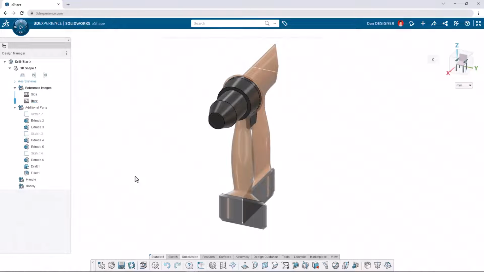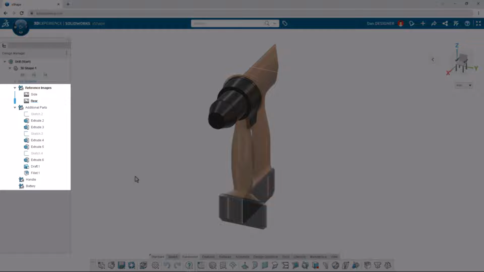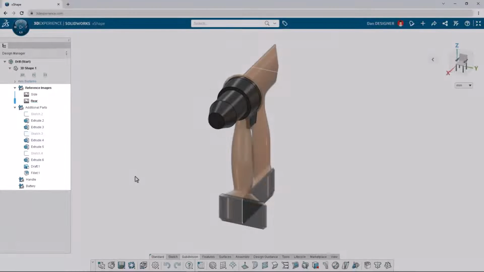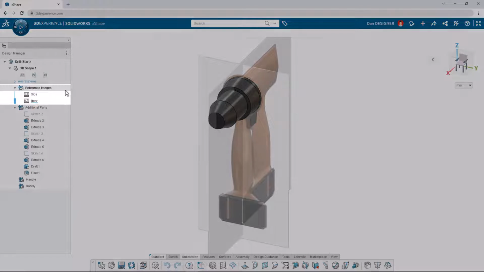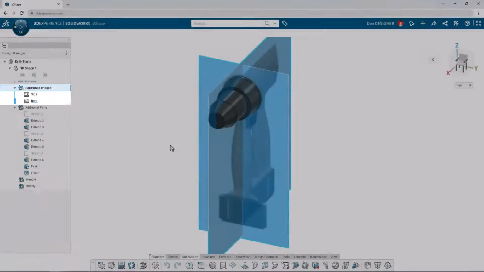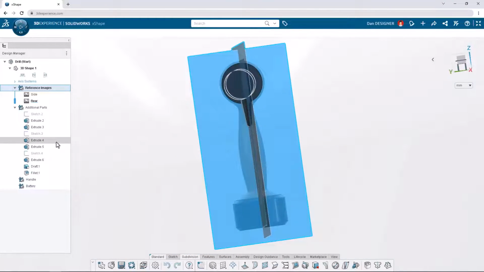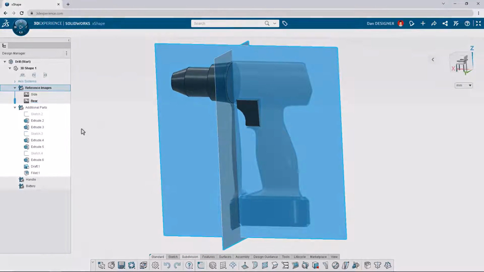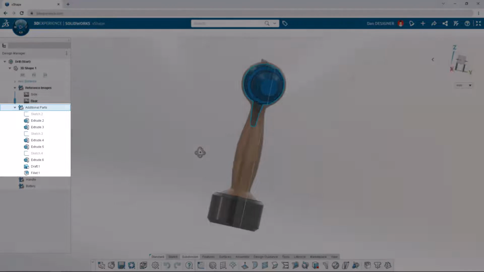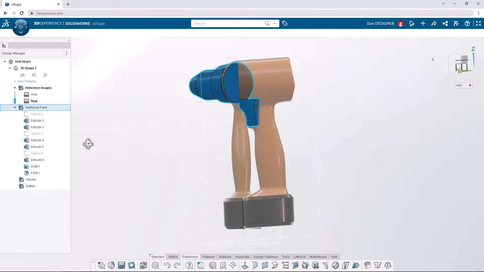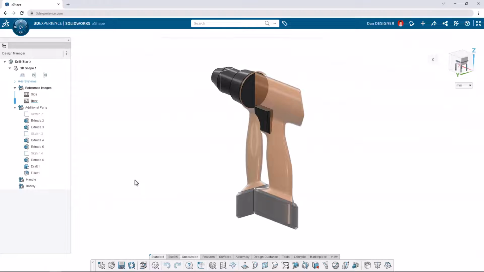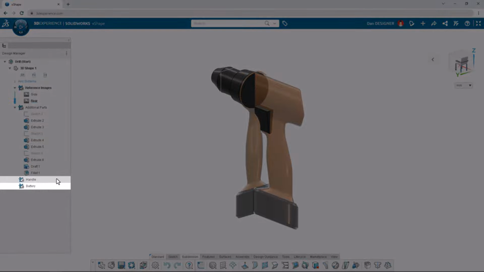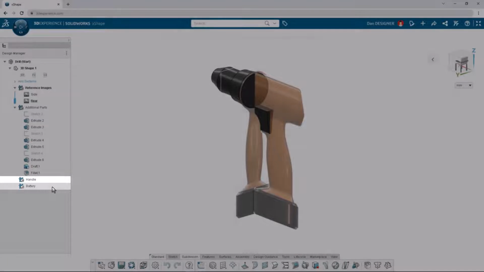Opening the drill start file, we have 4 ordered geometrical sets, known as OGSs. The first OGS contains reference images of our drill, including a side and rear view. The second contains the trigger and chuck geometry. We will create our designs in the 2 empty OGSs named Handle and Battery.